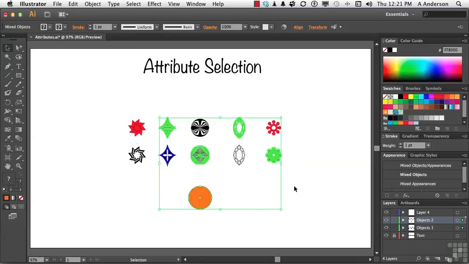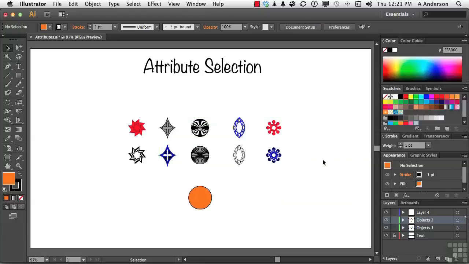And at this point, we can actually come over here and change that. See, that's the beauty of being able to select something based on like an attribute. Because you can say, well, everything that's 1 stroke point, everything's got to be 1.5 because that's what our spec said. All strokes will be 1.5. So let me find those and change them. That's what you can do with attribute selection.